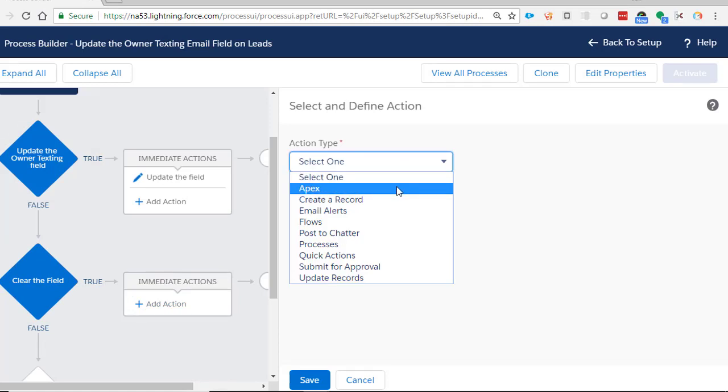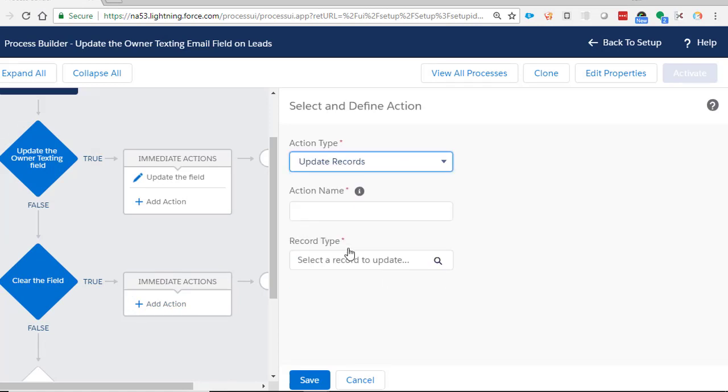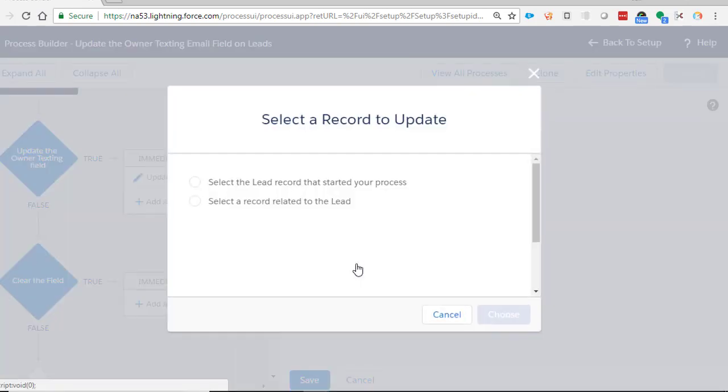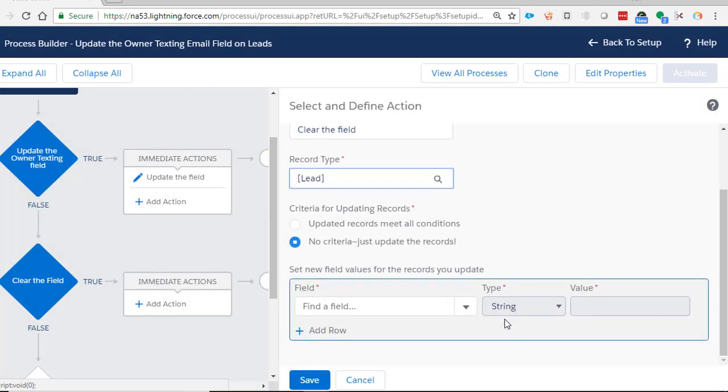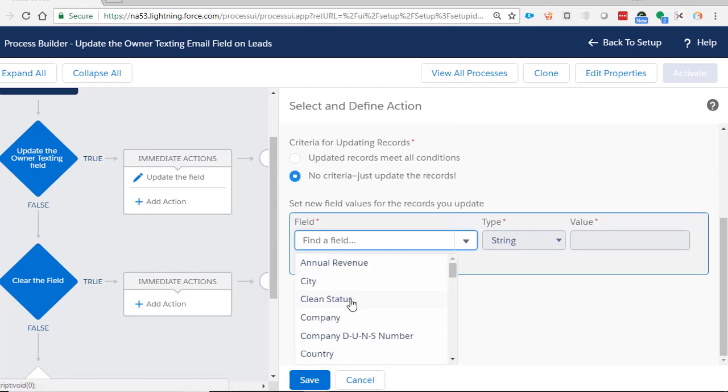So we go find the field itself. We're going to do an update record and clear the field. It's the record that started the process. And now we're going to clear the field using the global constant null.